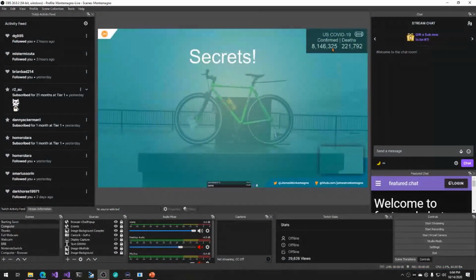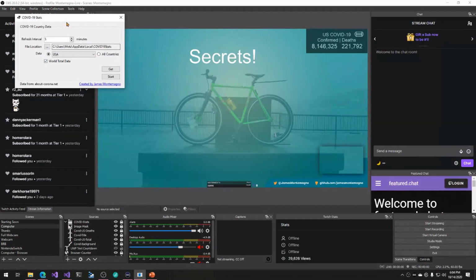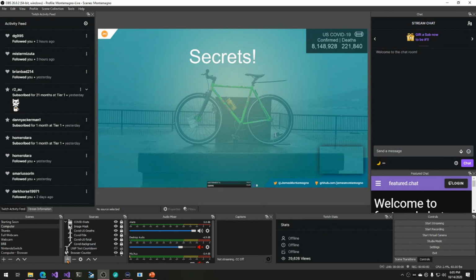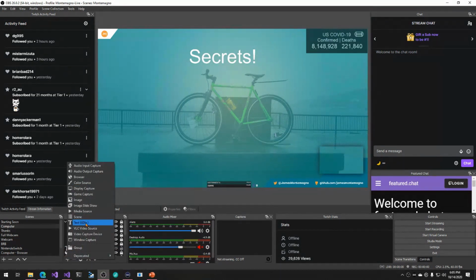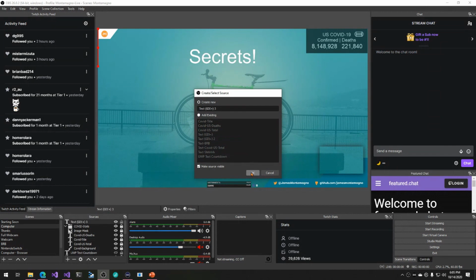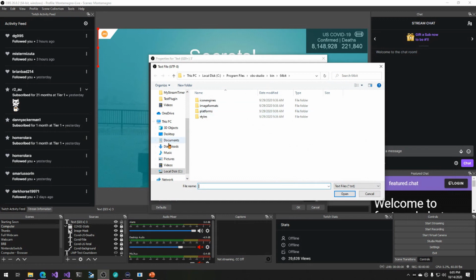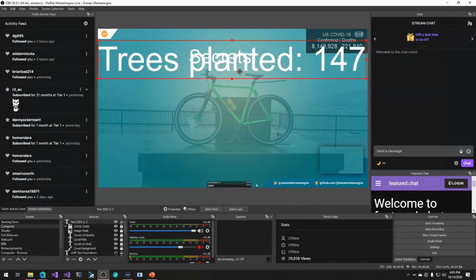There we go. And how my OBS is all set up specifically is I have all sorts of different scenes and elements inside of here. I actually have another application that kind of gets COVID statistics and updates them here in the UI for me. And what's cool about OBS is that you can set a text file over here, and you can say read from file. And what's nice about this is that if I go into my documents, tree counter, trees, boom, there it is.